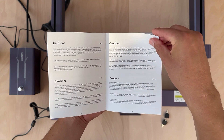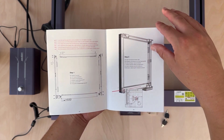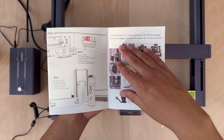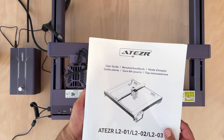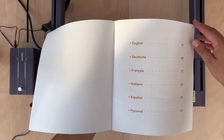I have this already assembled, but let me show you those individual steps — I believe there are about 12 different steps and those were very easy to follow. It was mainly just putting pieces together, tightening up the screws, and connecting the cables. Step 12 is essentially no step at all because it only says 'installation complete.' You also get a short user's guide that has all the necessary information.